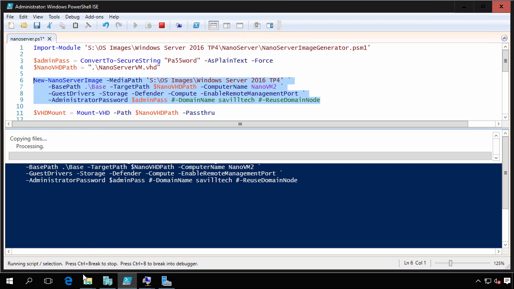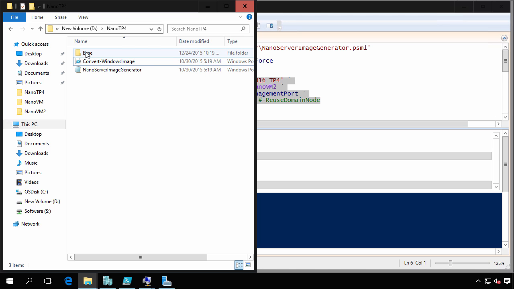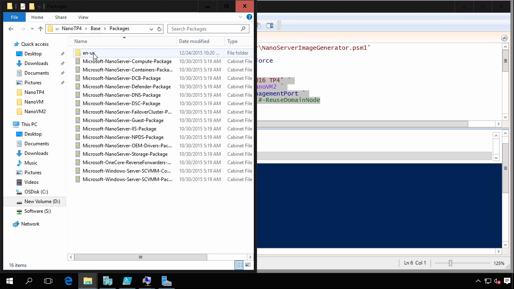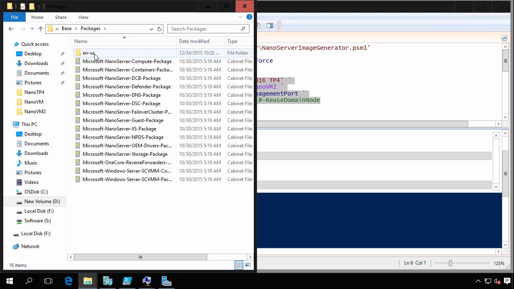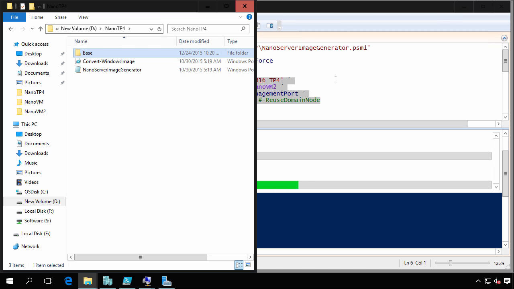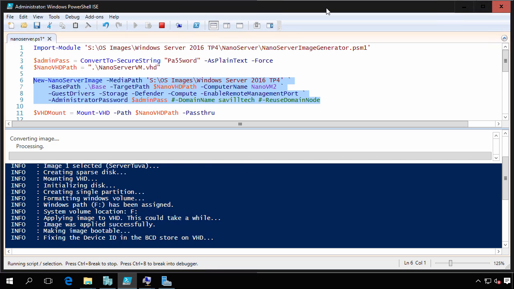So it's processing files, and what it's going to do is start copying things into the base folder it created. There's my VM. It's getting the packages it needs. And it's really now going to go and create my VHD file. So I'll let this run. This is super fast. This is not a particularly high-powered system. This is just really a local disk it's using. But you'll see this really takes about 30 seconds, which again stresses some of the point that these are throwaway.